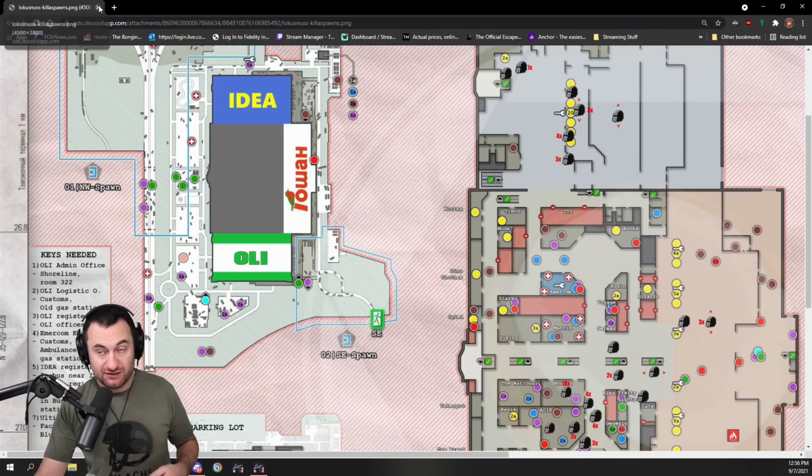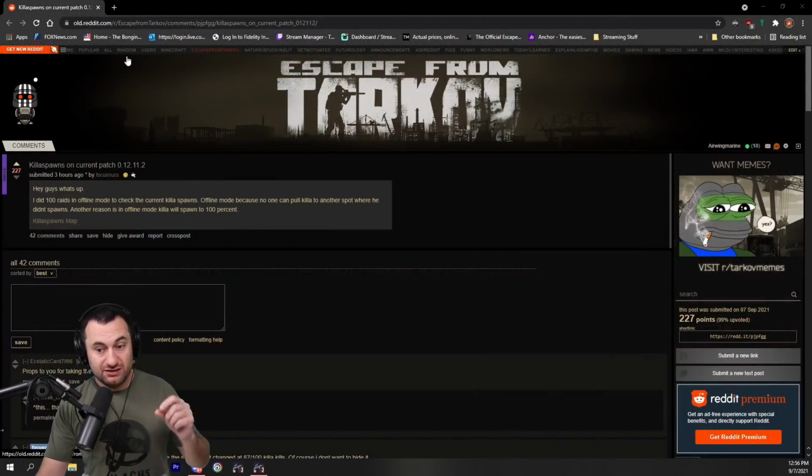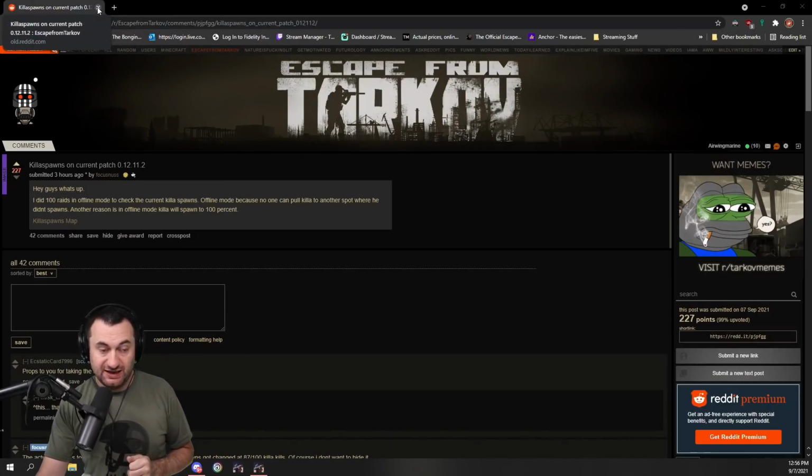If you're looking to find Killa for tasks or grind him or do whatever you want to do, it's there. I'll throw the link in the description so you can go do it. Make sure you go give this guy a little bit of love. Upvote his stuff. That was pretty cool work that he did.